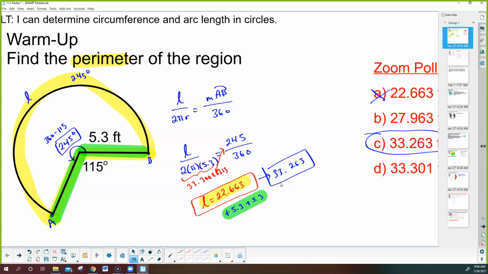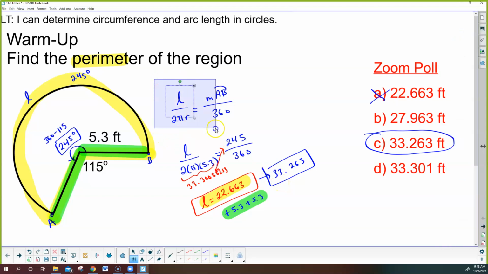So here's the nice thing about today. If you felt comfortable with finding arc length, just right here, maybe you got tricked on the two radii being added together, but if you could find the arc length successfully, then I think you're going to think today is very friendly because it's almost the same thing. The only difference is now instead of finding the arc length of this portion of the circle, now I'm going to ask you to find the area of this sector.